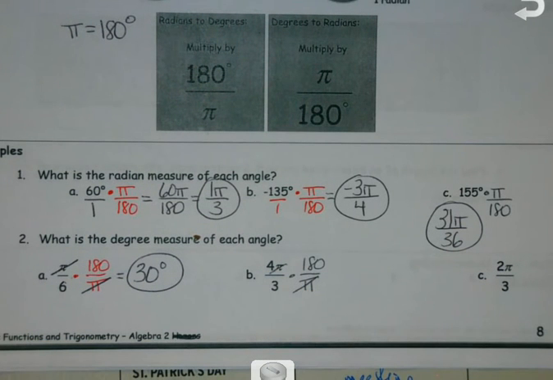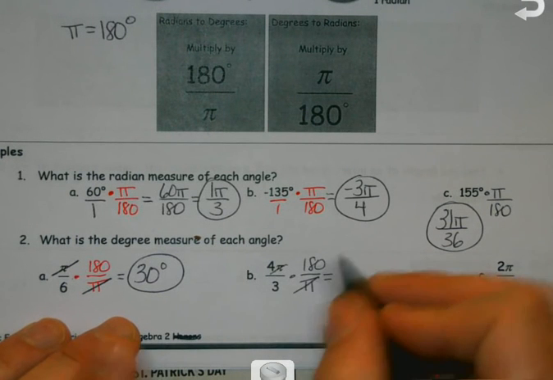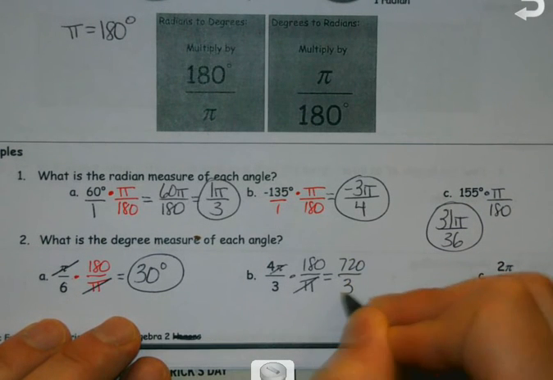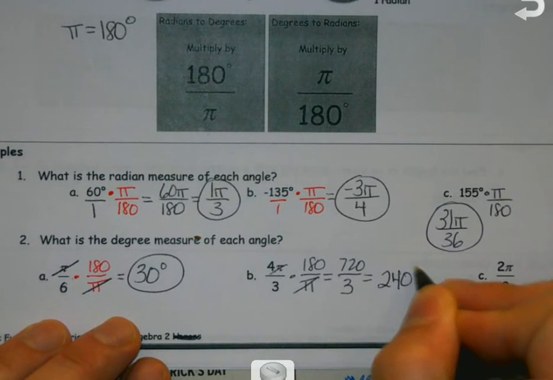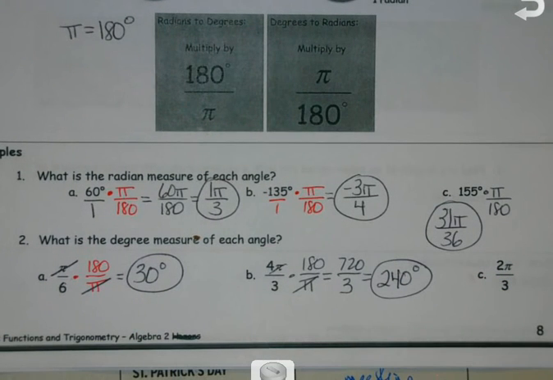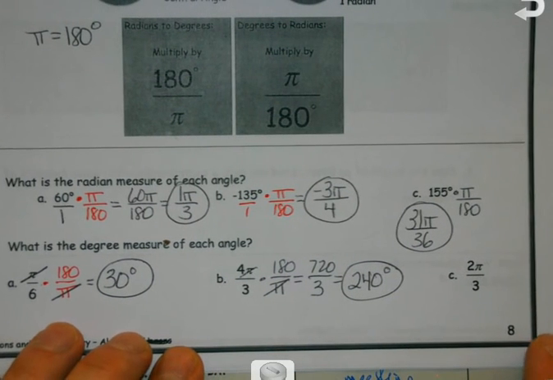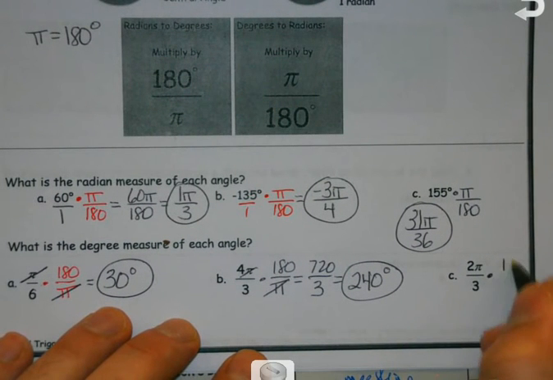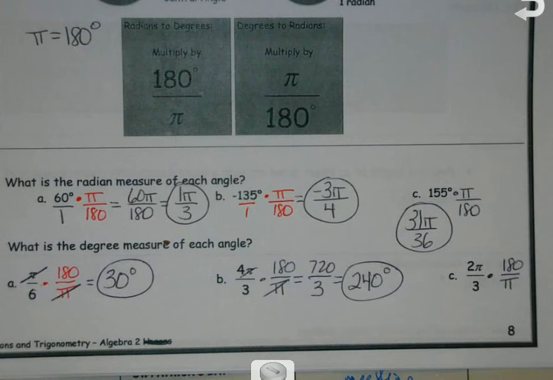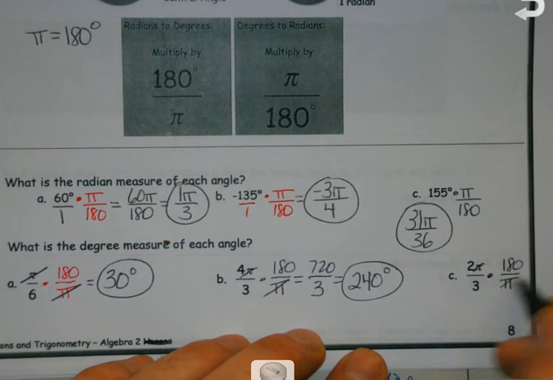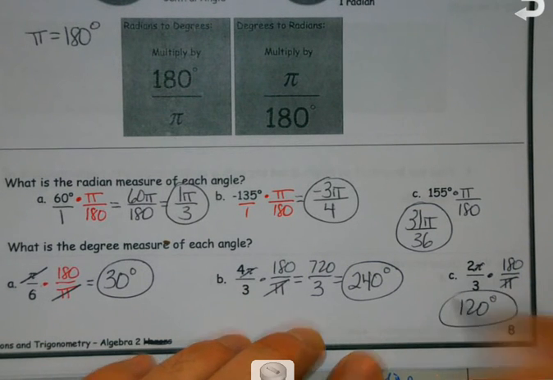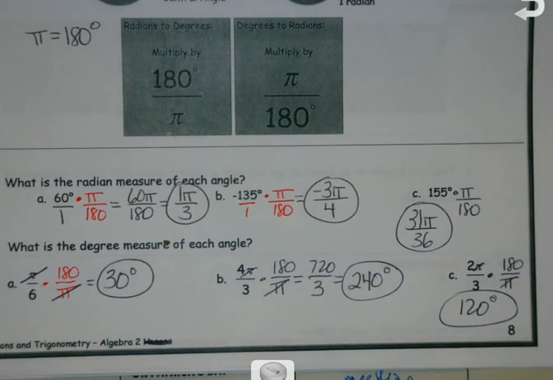And that's going to be true on every one of these that I do. So I get to this one. I cross off the π's, multiply with what's left. 4 times 180 is 720. Divided by 3 is 240 degrees. And so if I do that, and that's how I always remember, people are like, well, how do you know if it's 180 over π or π over 180? Well, if there's already π there, I want to get rid of it. And if I put π in the denominator on a degree one, that wouldn't make much sense. So 360 divided by 3 is 120 degrees. So not a bad deal.